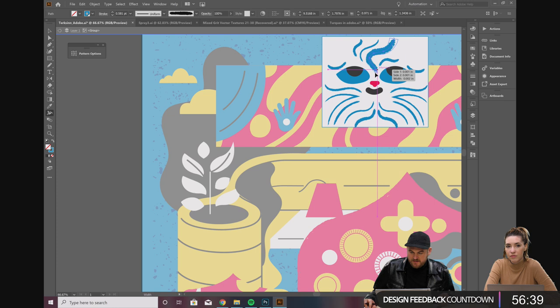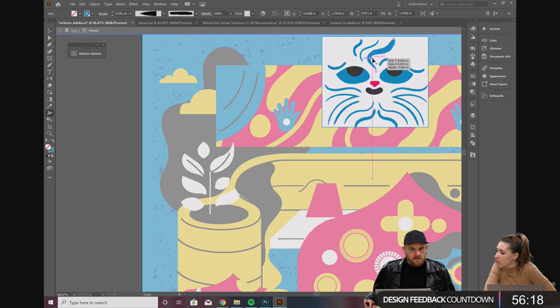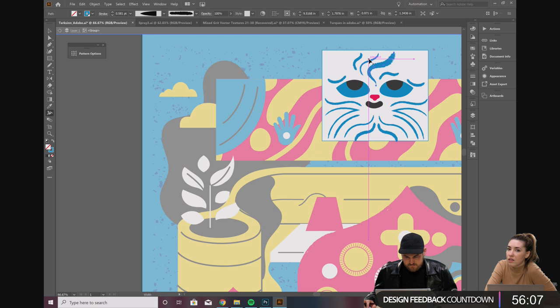What did you draw them with? Which tool? I just used my pen tablet and traced over the line with the pencil tool. And now you can adjust the width, and it goes with the way the hair would move within my drawing. So if you select that line, are you using the width tool to change the width, or are you just using the points? I'm using the width tool to adjust the line. So with the width tool you can adjust the thinness, the thickness, and give it that really organic look. And then you add a texture.